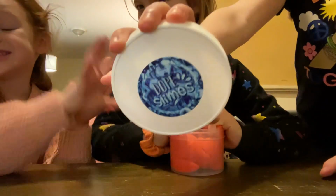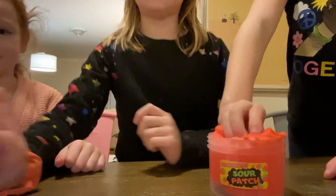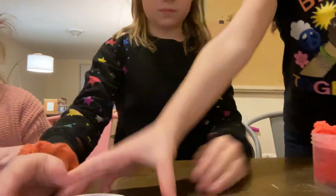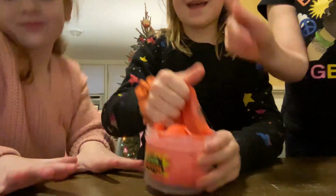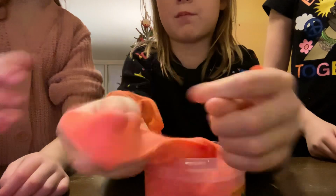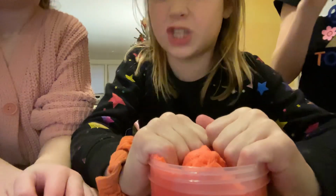This is a dope slime. Yes, the most slime. Wait, I want to show you guys something. Look how much Sour Patch Strawberry slime there is. So this is dope slime, and it's Sour Patch. Also, dope strawberry slime, scented. Smell it. You can't smell it, but it smells amazing. I wish you could smell it.